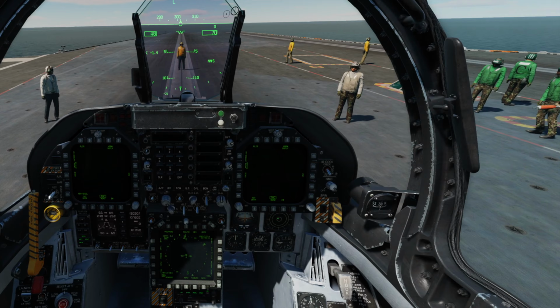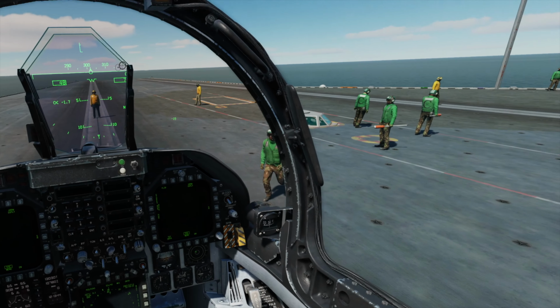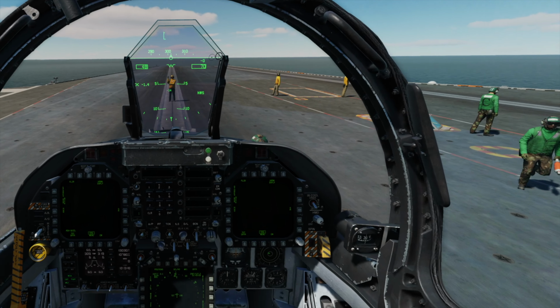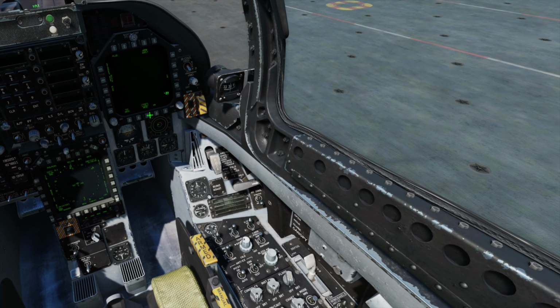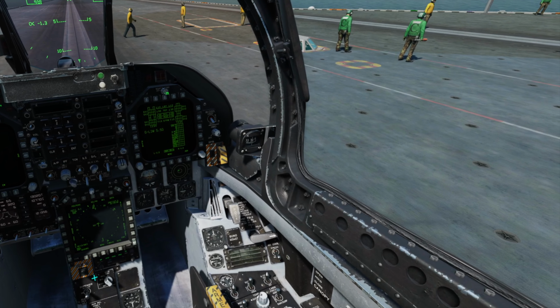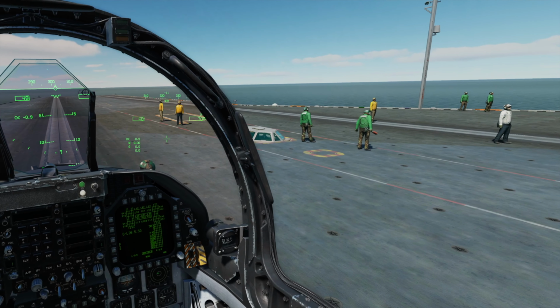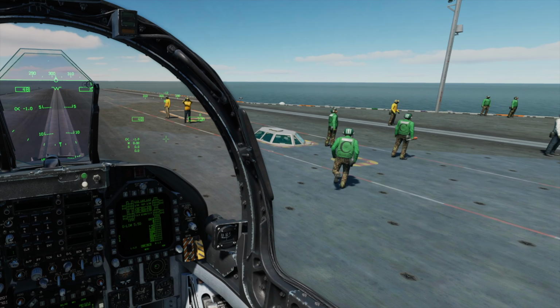Alright, in position. Signal to lower the launch bar. Set my takeoff trim. And you've got fuel and weapons on you. You need to make sure you set the proper takeoff trim based upon your aircraft weight.